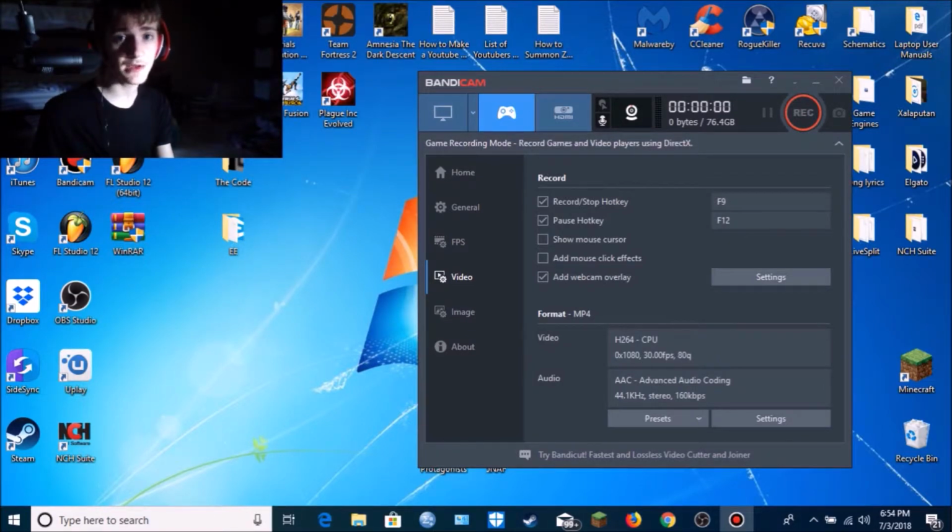That's what you need to record any other game besides game maker games. You know, game maker games like I'm Scared and all that. They use a game engine called Game Maker. For Game Maker, it's best to use screen recording mode. For other games, though, it's best to use game recording mode.